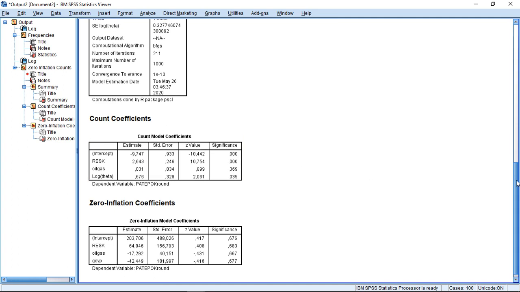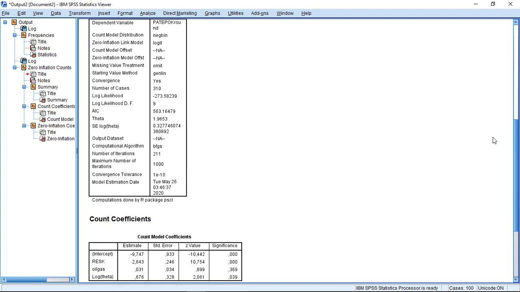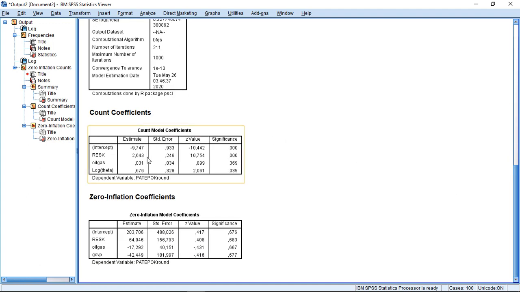However, the big problem with this is, even if I take a look here at this table, it's not telling me a lot about overall model quality. It's also not telling me whether the assumption that I have zero inflation is actually the correct one. Because in this context, I just have to accept this, that if I take a look, for example, at the frequency table, it tells me you supposedly have zero inflation. But I'm not really sure. Usually, if you go into details, you would first run a so-called Wong test. Here, however, at least up to this point, I haven't yet found any possibility to run this test and thereby test for zero inflation.